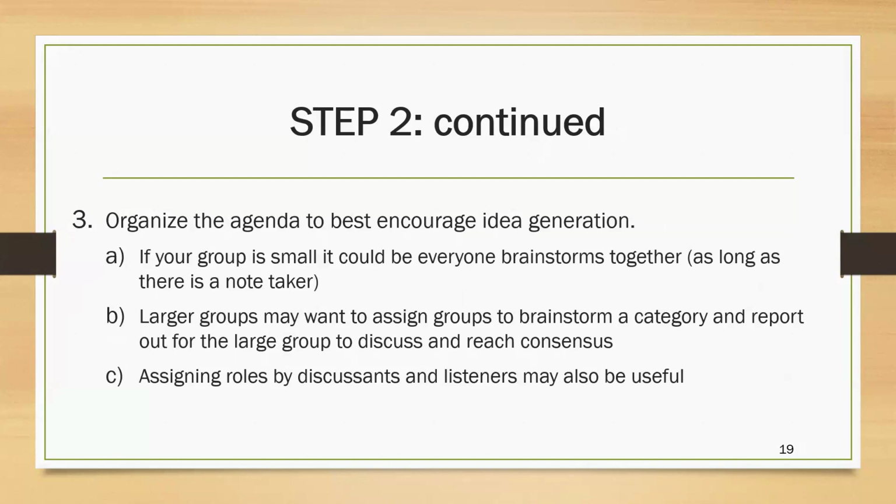Organize the agenda to best encourage idea generation. If your group is small, it could be everyone brainstorms together as long as there is a note taker. Larger groups may want to assign groups to brainstorm a category and report out for the larger group to discuss and reach consensus. And then sometimes a good strategy is assigning roles by discussants and listeners.